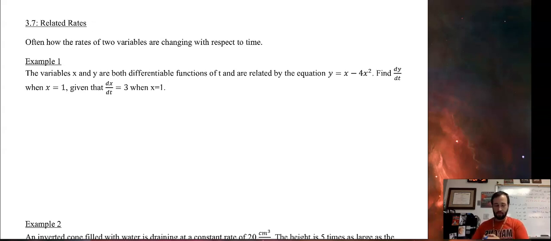Okay, so in this video, we're going to be talking about related rates. Essentially, up to this point in calculus, we have done derivatives. The derivative is the rate of change of the original function at any given instant, right? So the derivative represents the slope of the original function. That's why I keep drilling into y'all's heads.